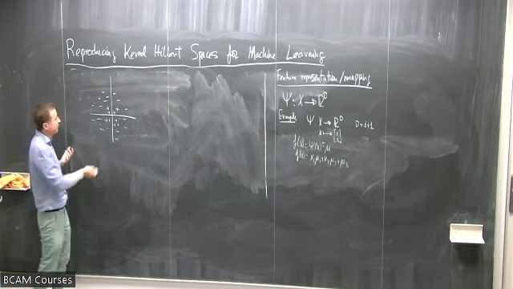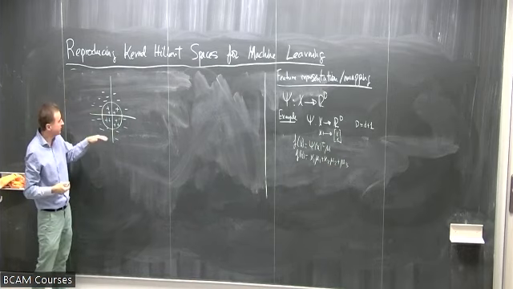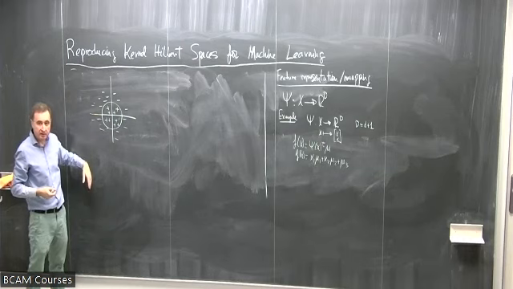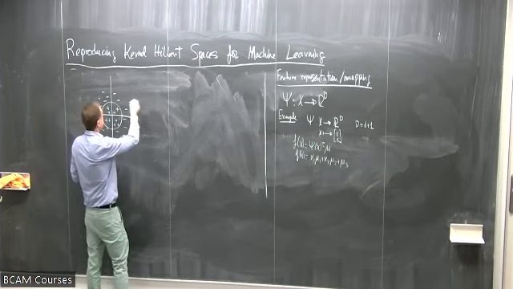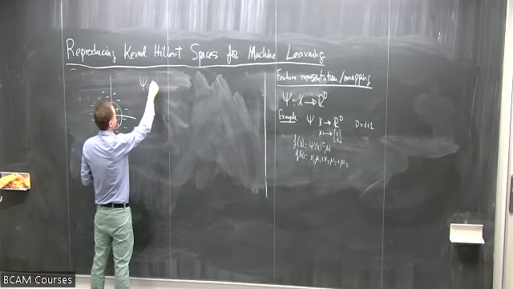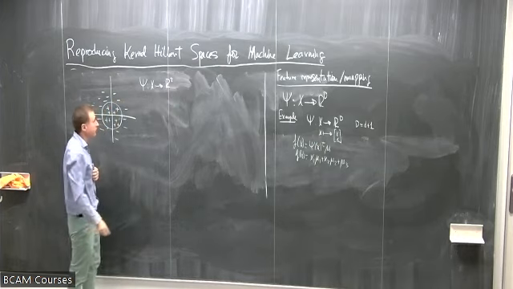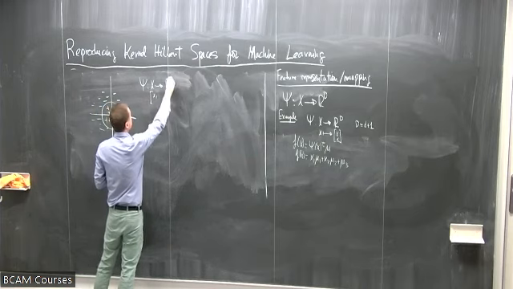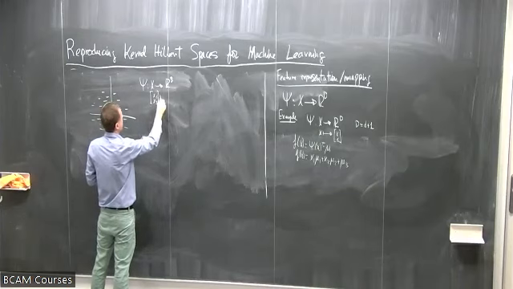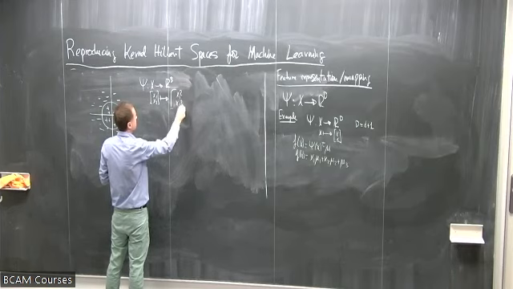So in this example, we would like to have a classification rule that does something like this, with one class inside the circle and another class outside the circle. And how to achieve this is very easy in this example. We can define the feature representation to be just, from R^2 to R^3, x1, x2 goes to x1 square, x2 square, 1.